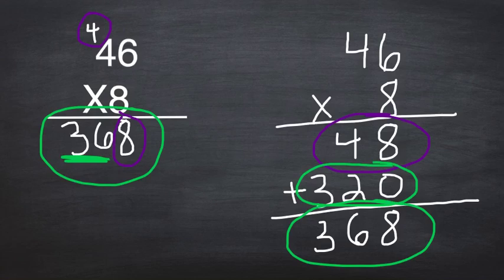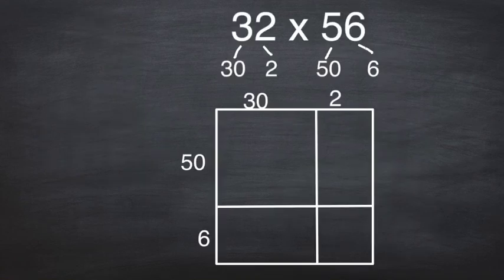So just like when you're using the addition algorithm, whenever you have a 2-digit number, you're carrying your tens place to the next spot. The same thing works when we're using 2-digit times 2-digit. So just like when you did this last year and you used a box method, you broke apart the 32 into a 30 and a 2, and the 56 was a 50 and a 6. And to multiply these numbers, I have to make sure I share the 30 with the 50 and the 30 with the 6, the 2 with the 50 and the 2 with the 6. So you used a box to make sure you got all of your parts together.